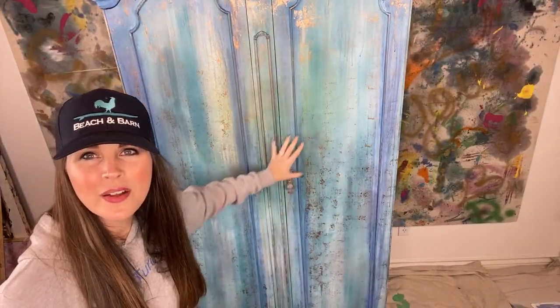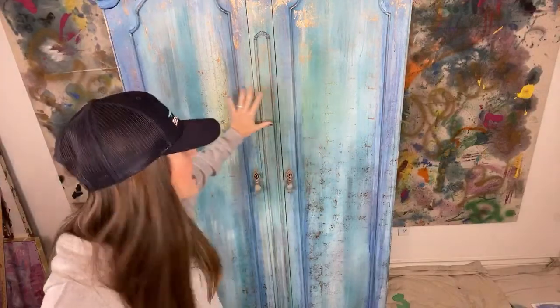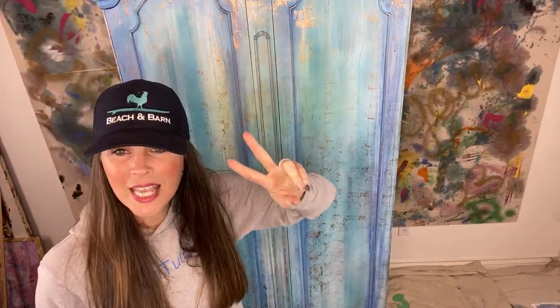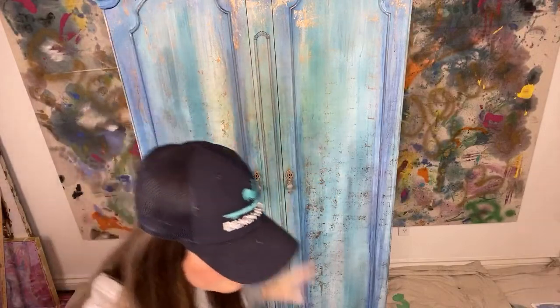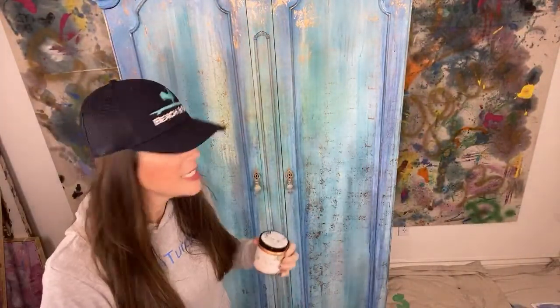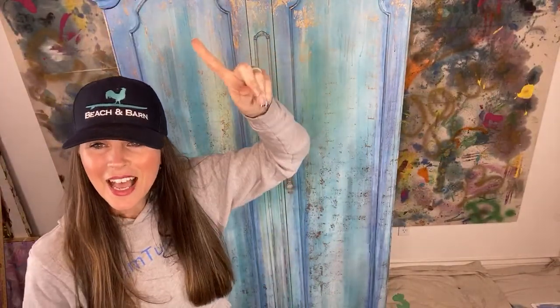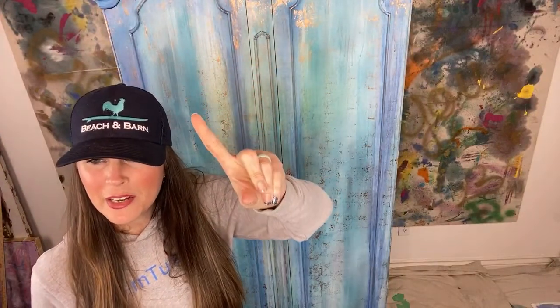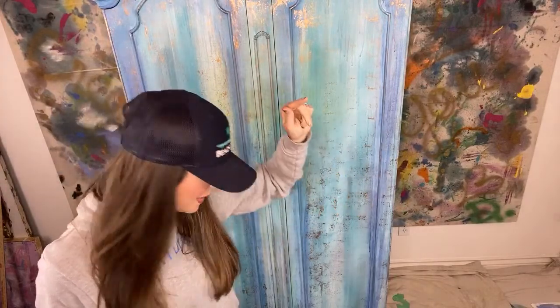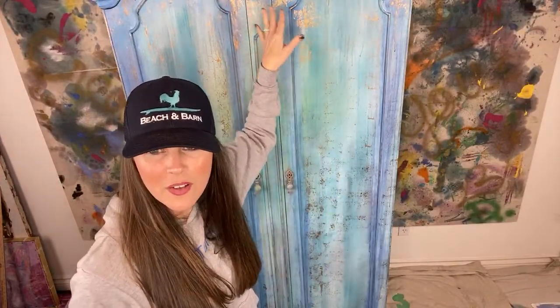I also yesterday — you can see right here in this area — it's got kind of a yellow tint because that's what I was using as the sunlight. We sprayed a little bit of yellow and I came in here two more times today and sprayed the watered-down yellow. So we've done a wash of blue, then a little bit of yellow last night, and I did it a couple more times today to get that warm greeny-yellow tint right here. Today I've mixed up cherry picked and kissing booth in my water bottles. So I'm going to start up here, then move the camera down to the bottom and hand paint while this is drying.